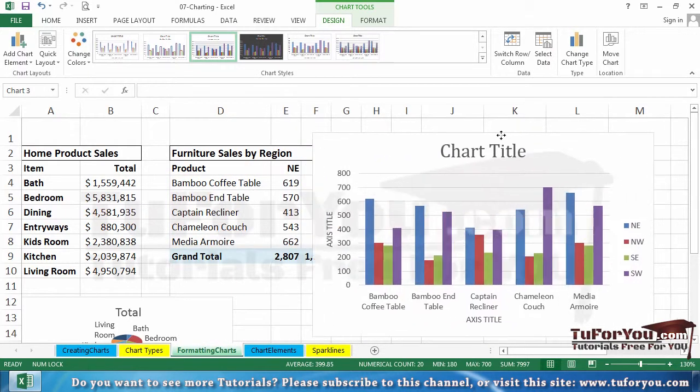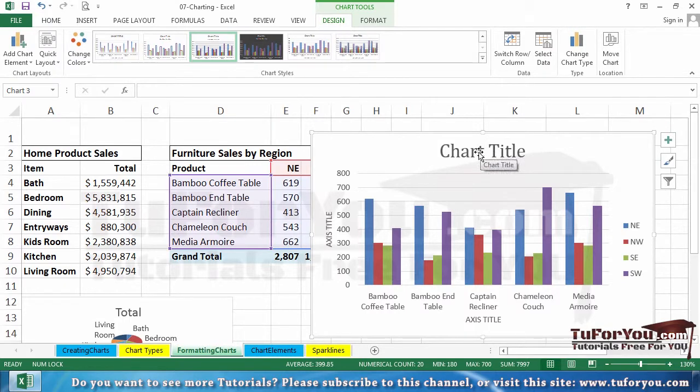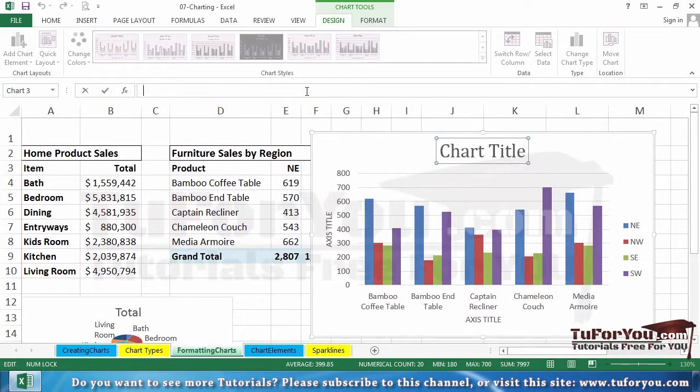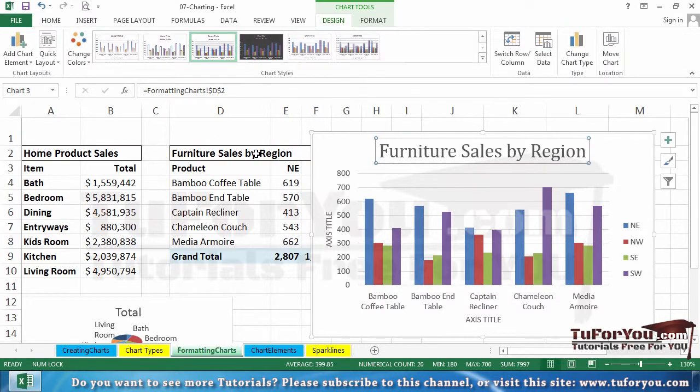But what if you've got a worksheet cell that has data in it? Click chart title, click in the formula bar, type equal, and then click the cell that has the label that you want. In my case here, I want to click D2, the cell right there. Press enter and the title was placed in here automatically. I don't have a similar title for the axis here, and the data apparently is by items sold, so I'll just say, items sold.